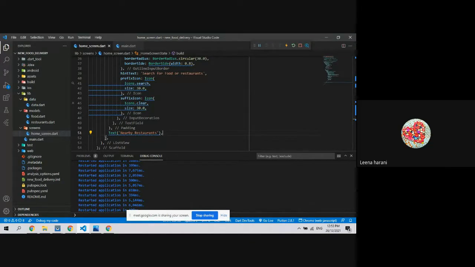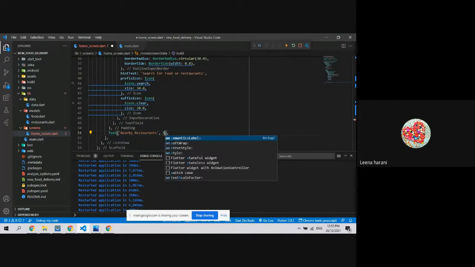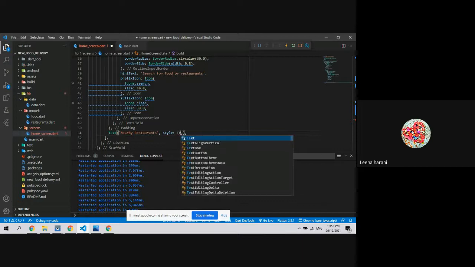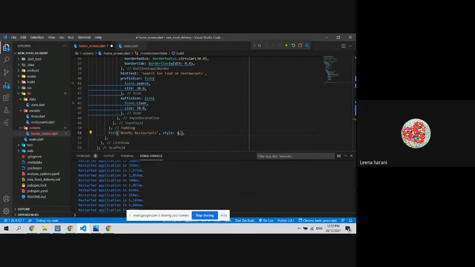For example, we can change the size of it, maybe the text size.